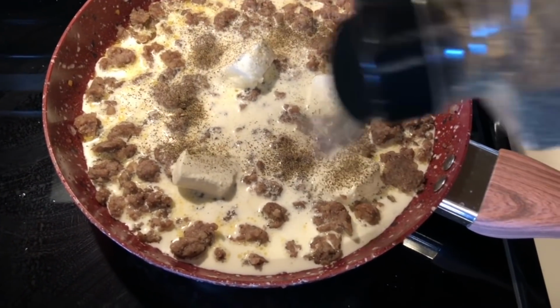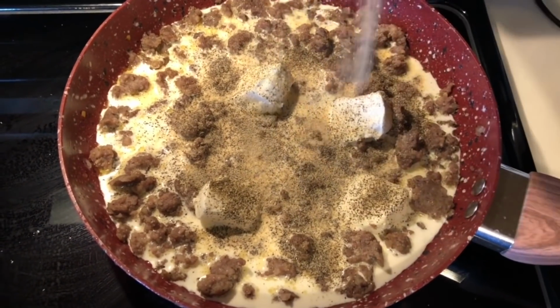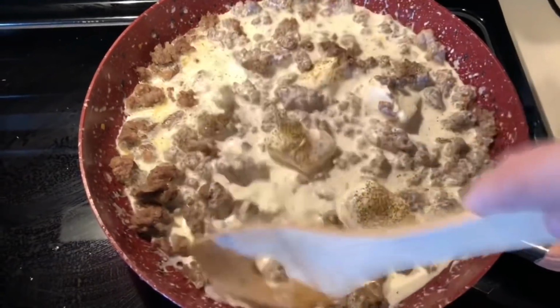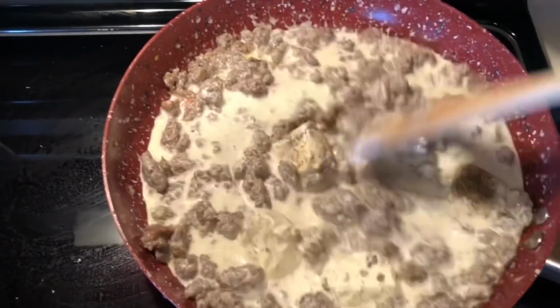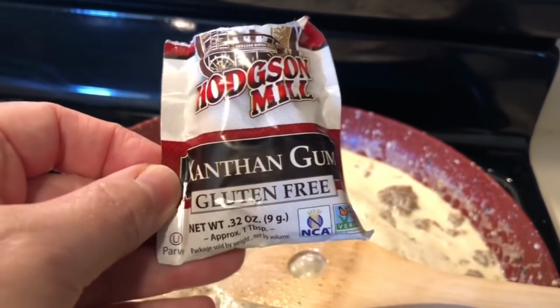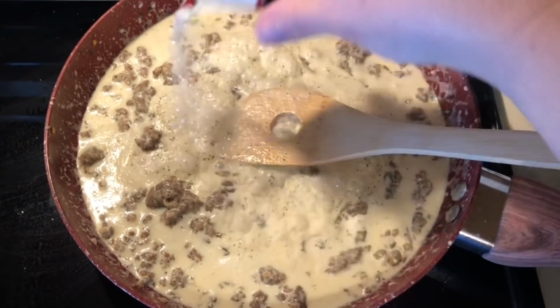So we're going in with the seasonings. I'm going to add some salt. Remember, sausage is a little salty, so it doesn't take much. Pepper and some garlic powder. And then I'm just going to stir that up until it gets nice and warm and the cream cheese is melted into the sausage. And then I'm going to go in with some xanthan gum because we do need to thicken it up just a little bit.